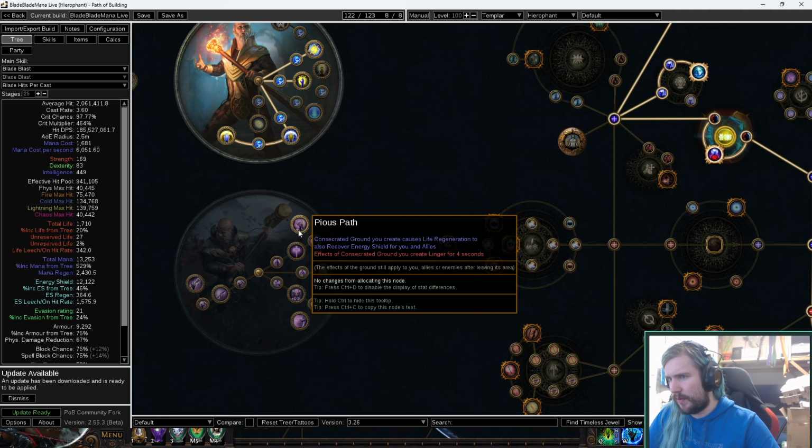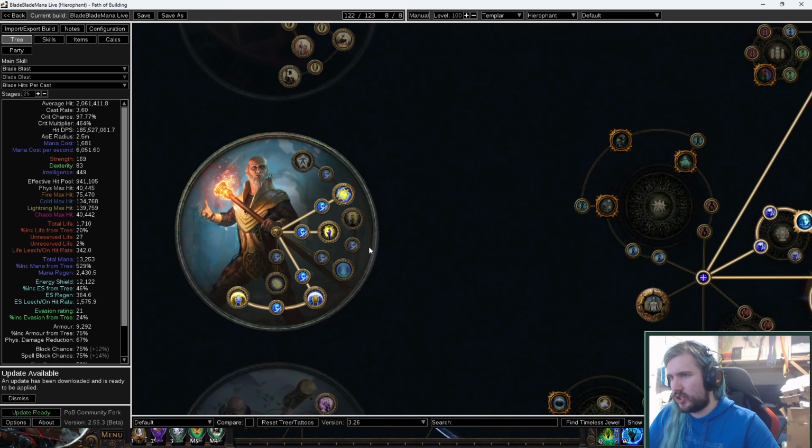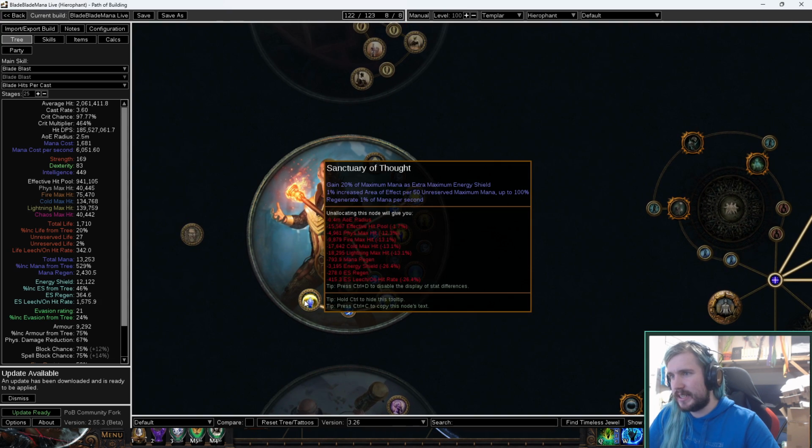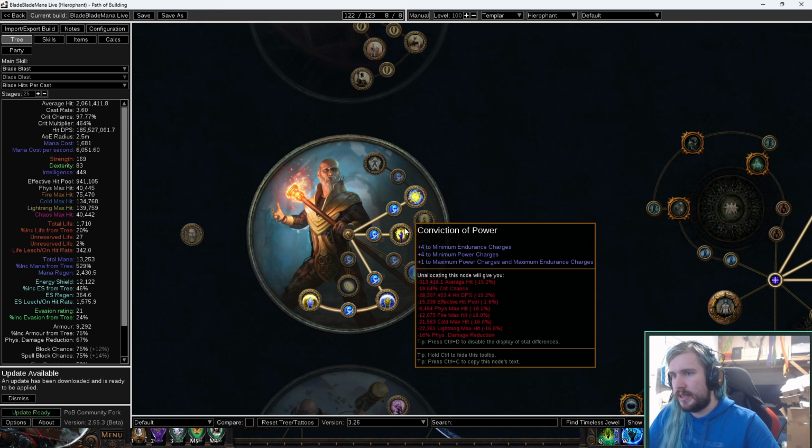And yeah, that's it, I do think. Like, Righteous Providence solves so many issues of the character. But yeah, Divine Guidance, Sanctuary of Thought, Conviction of Power, and Arcane Blessing, very strong nodes. And there really is not much about it.